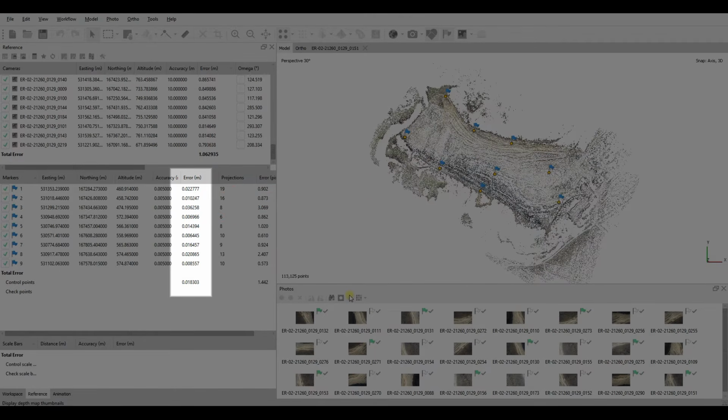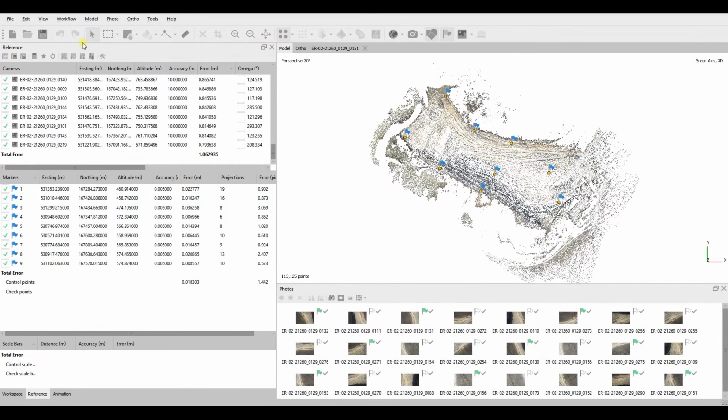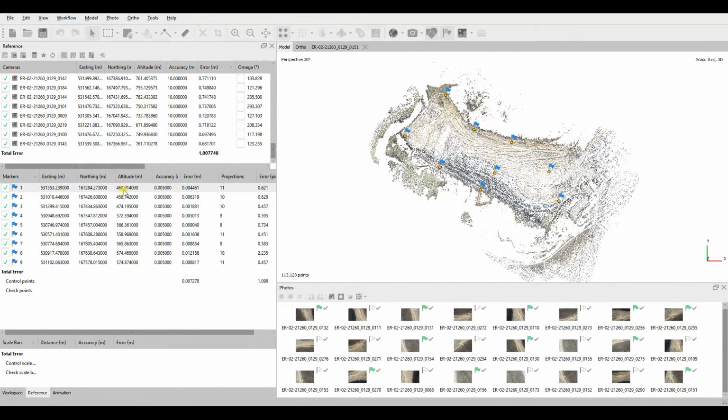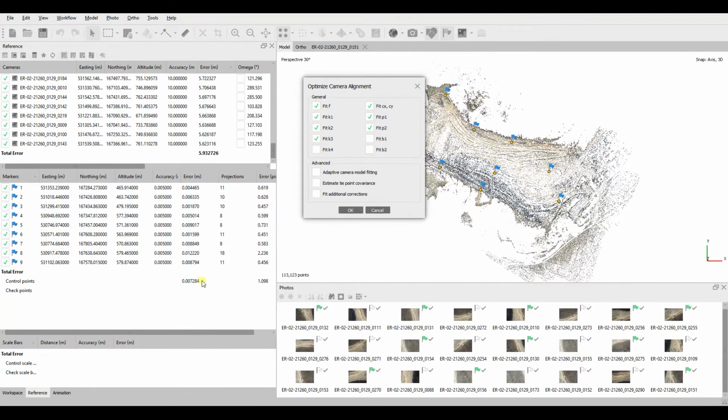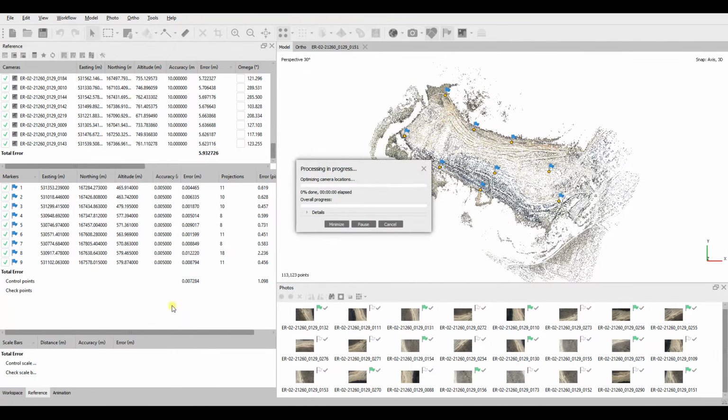1.8 centimeters total error. And we know that that's absurd. That possibly can't be, because we've just shifted the data by 20 centimeters. So that just goes to show that if you leave that marker accuracy too low at 5 mils, you will run into problems. Here's another demonstration. I'm going to adjust every altitude value for the markers by 5 meters. So we know we're introducing a 5 meter error. Again, adjust and optimize the camera parameters, and look what happens.